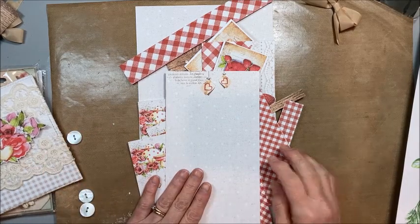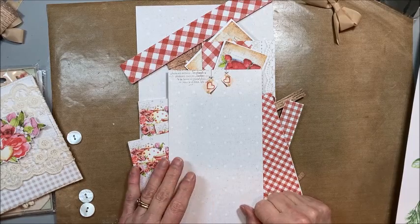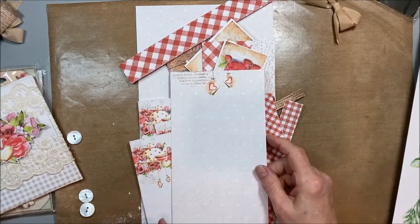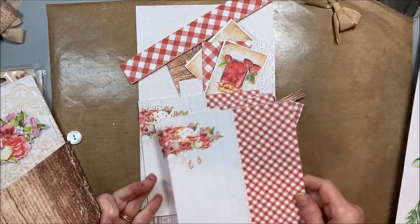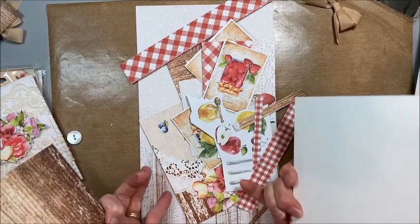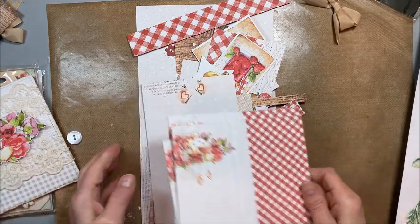Design. Welcome to another edition of Throwback Thursday. This is a little series that I do that encourages us to break into our paper stash and pull out some of our older collections and make something fresh and fun with them. So I'm not throwing back too far today. I'm just going back to Lemon Craft's Delicious collection, which I've used a bunch of, and you can see I've got lots of scraps and bits and bobs here.